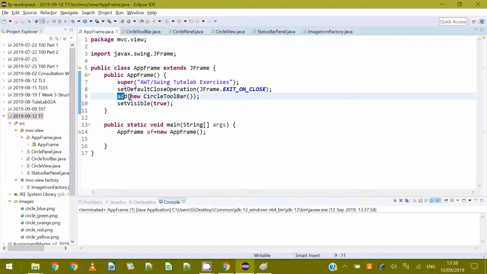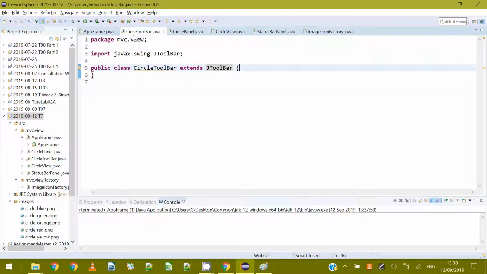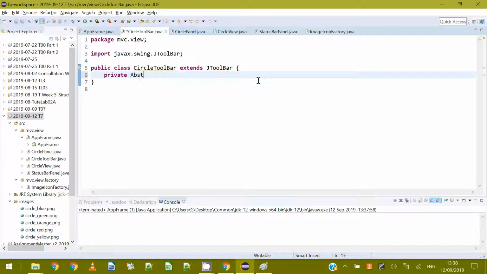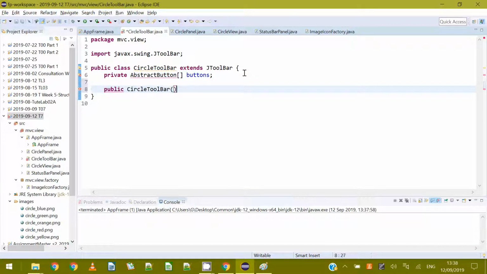So let me just work with this one for now. So in my circle toolbar, I have extended as a JToolbar. What I want to then do is have a bunch of buttons. So I will say private abstract button buttons, and public circle toolbar, the constructor.